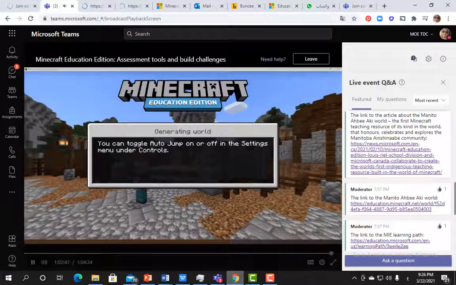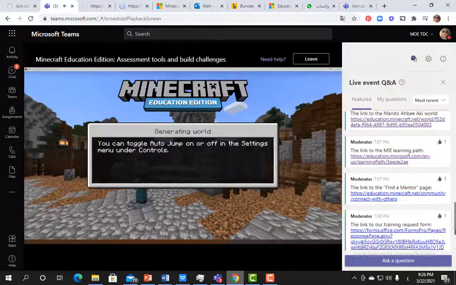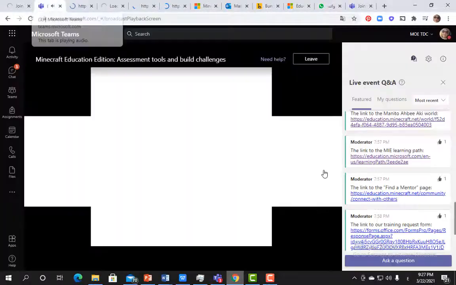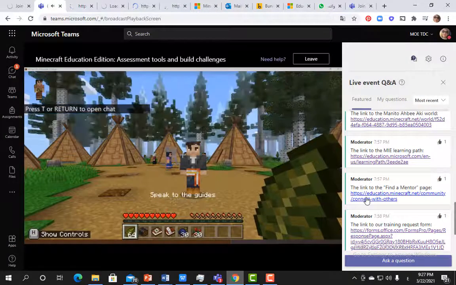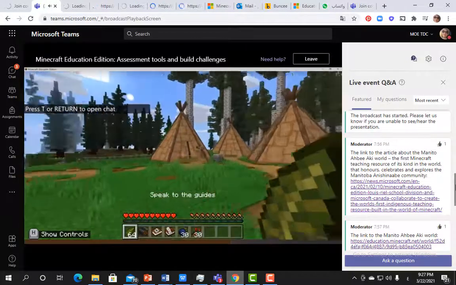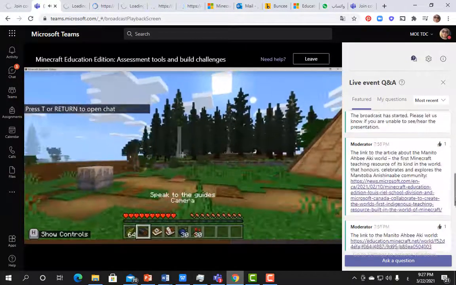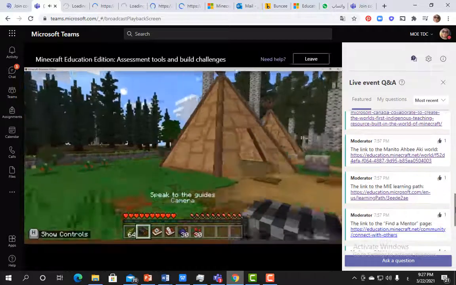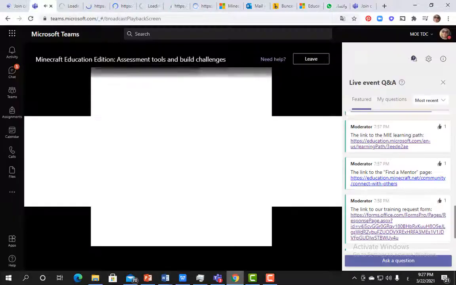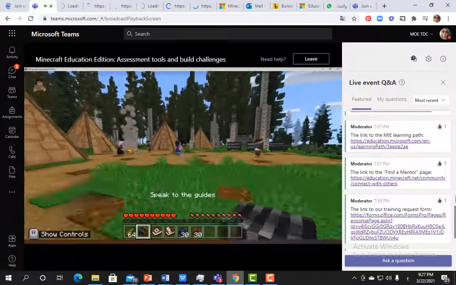So hopefully we can load in here if my device likes. As you can see, we have a complete world that we could explore. We could take out our camera and try to get some awesome photos. And we have all of these non-player characters that we can fully interact with. So we can speak to our guides here. They have all text that we can read through.